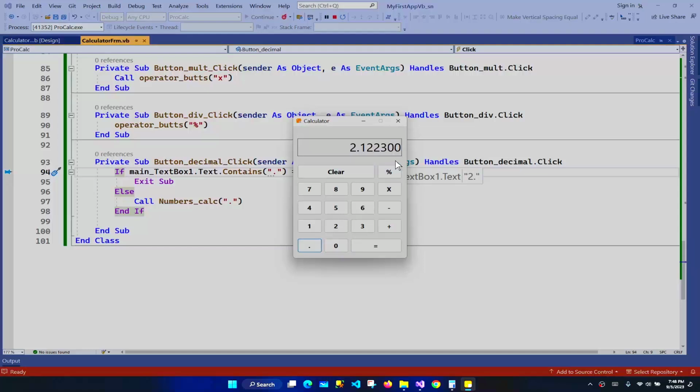Well done. Now you have learned many great tips and tricks about how to write the code for the decimal button. In the next step, it's time to write the code for the final button, and it is the equals button to calculate the operations. It's time consuming, so stay with me.